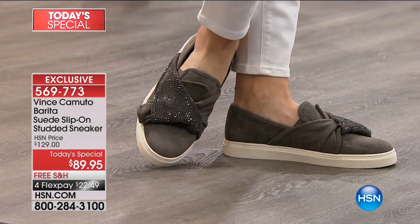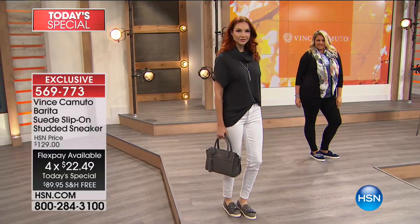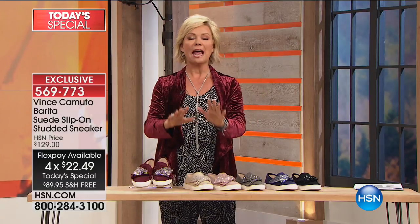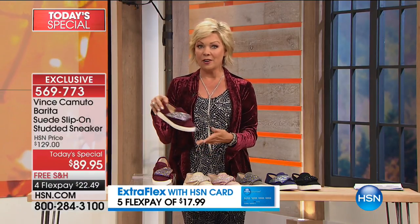You can get this home for a little more than 22 bucks, even out of fifth flex if you have an HSN card. First of all, it is so fun. Sneakers are everything this season, which is great because they're so comfortable. We get to really enjoy comfort and a playful bit of fun with our fashions, but these are very high-end.